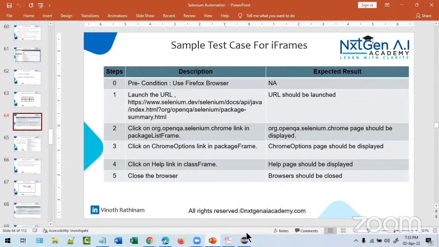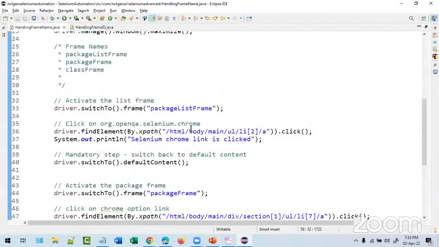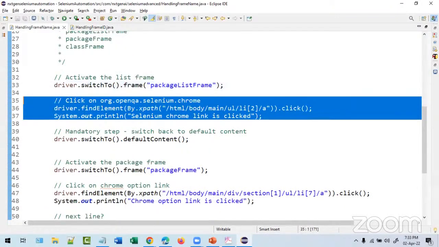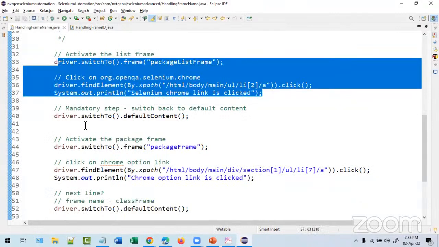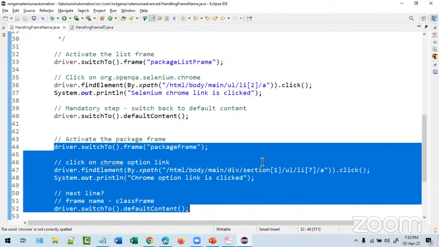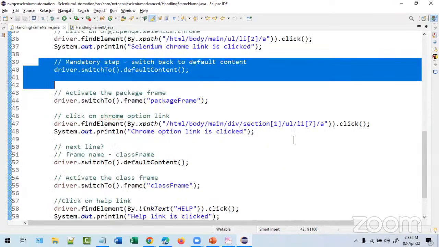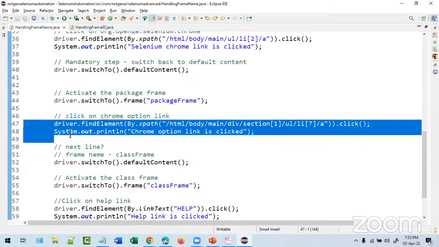And then in terms of code, how we have to do it: when you launch the first time, first you have to activate that particular frame and then perform the action. That's the first default. When you move the control from one frame to another frame, the mandatory step is to switch back to the default content position, then activate the frame and click or perform any action.